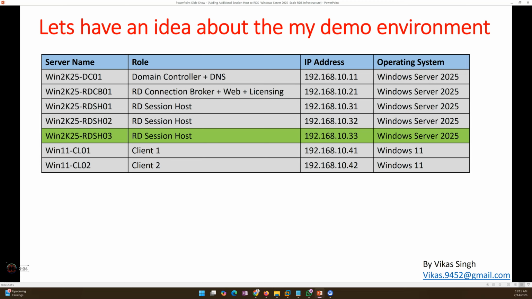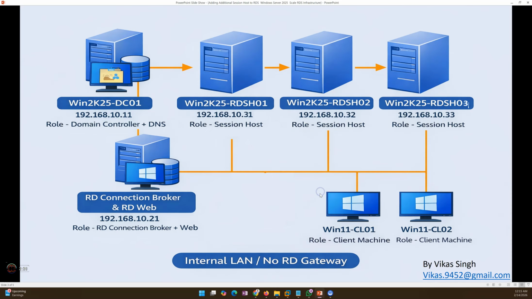I have session host 1, session host 2, and two Windows 11 client machines. So this is how my lab environment is configured. We are going to add this third session host server to this environment.